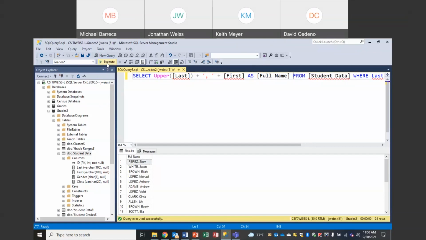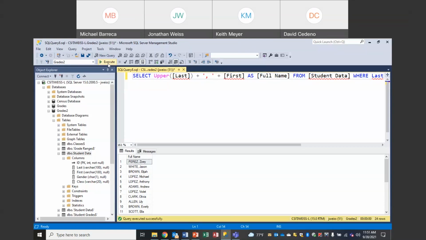And this doesn't affect the table. This doesn't change the table underneath. This is just the output of a specific query against that table. So full name, once this query runs, can be used in this query, but it's gone once this query is done. Okay. And that corresponds to another relational algebra operator we learned, the rename operator. You guys remember the rename operator from the relational algebra section? Okay, so in this case, we're doing a rename.